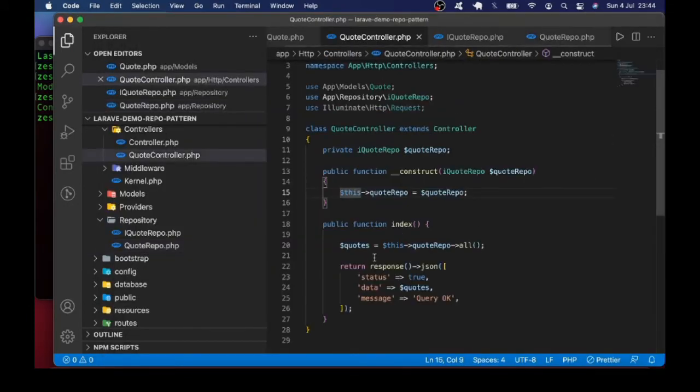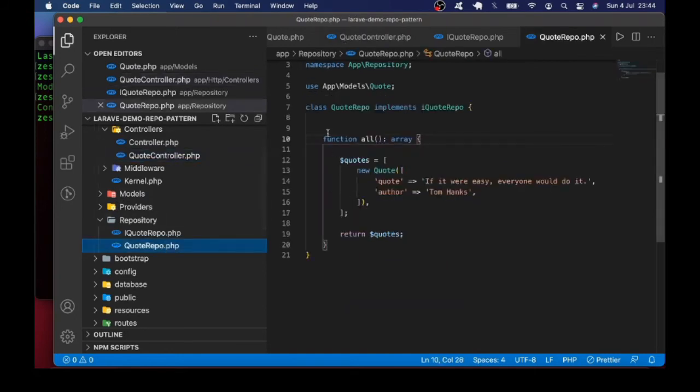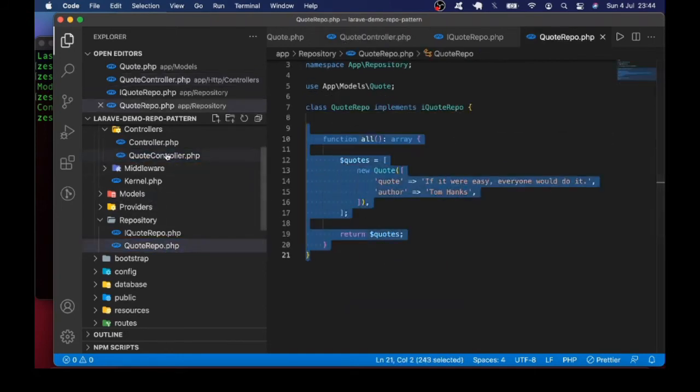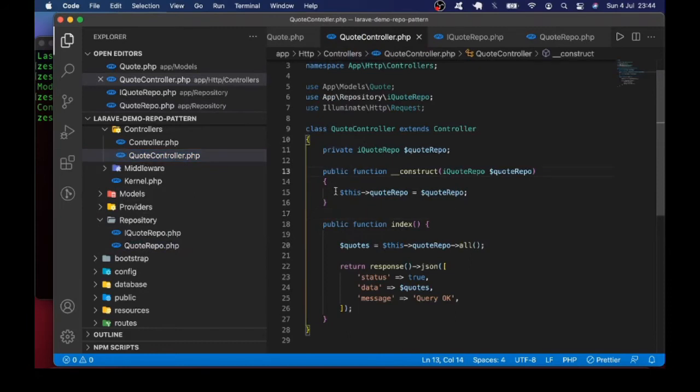And in our controller, we are making use of QuoteRepo. Now to tell Laravel to make use of this class whenever we are making use of the interface, the IQuoteRepo interface, we need to make a service provider.